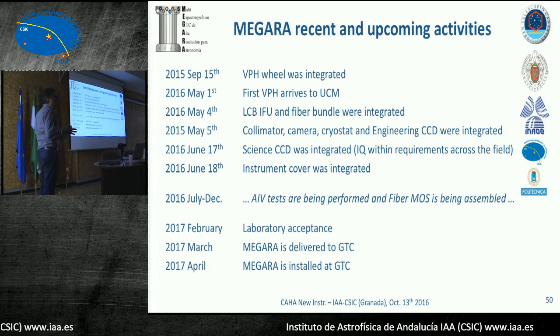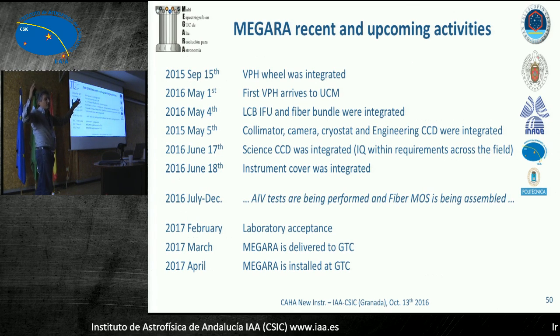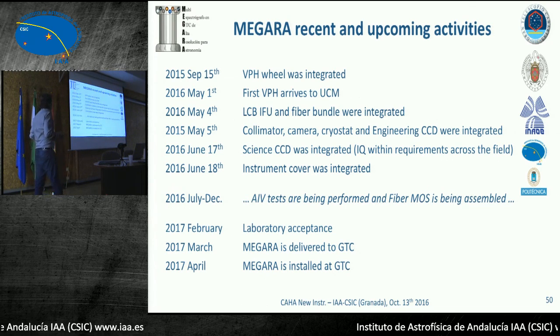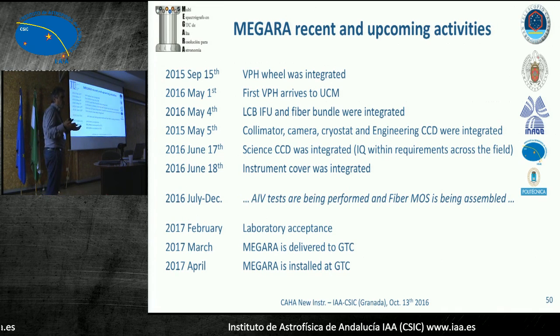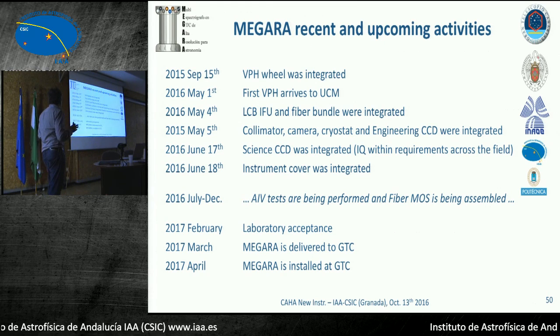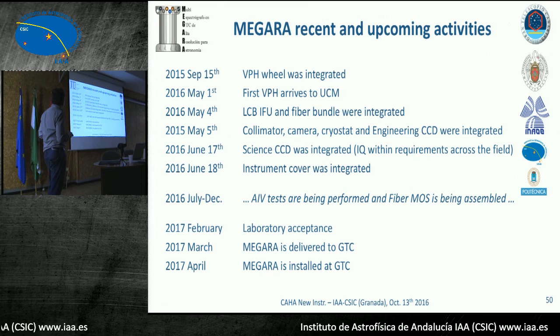This CCD is the same as the one in CARMENES, but with a broader wavelength coverage coating, and it's also the same one as MUSE, but with a different coating again. As with the other instruments, there is very low fringing in the red and pretty decent efficiency in the blue. It's working great, with good cosmetics, and by reading out with two amplifiers, we are also pretty happy with the crosstalk between the amplifiers.